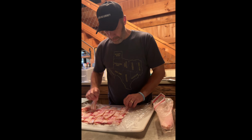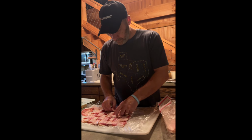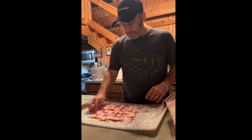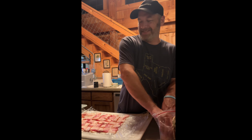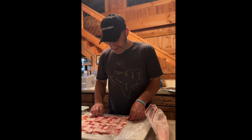Have you made this before, Emily? No. Isn't it? It looks so good. It reminds you of crochet or something. Yeah. It's like a basket. But with bacon. That's better than crochet. You should see what he does. So. Crochet. Edible crochet.